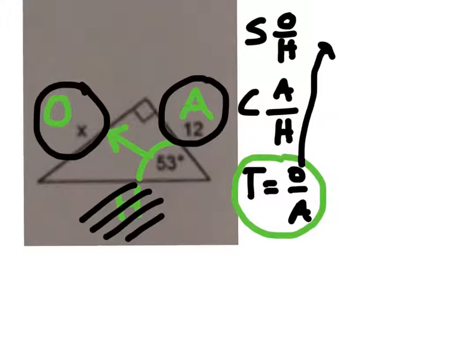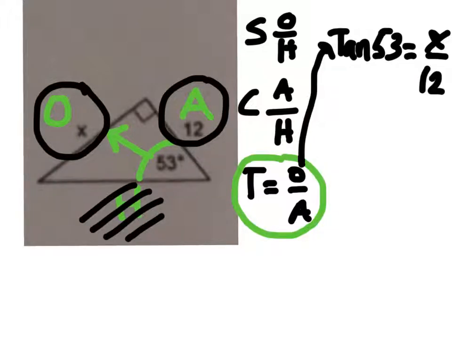So the equation is tangent of the angle, 53, is equal to the opposite side over the adjacent. In this question, I got x in a different position. In the question just before, the x was on the bottom. On this question here, the x is up top here. So I'm going to finish this one by just doing a quick cross multiply, and boom, I got the answer.